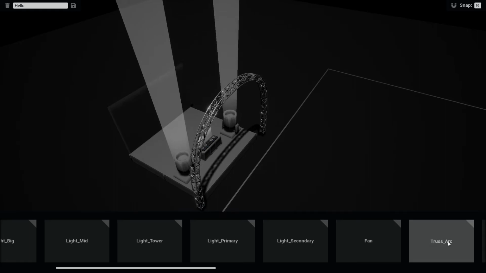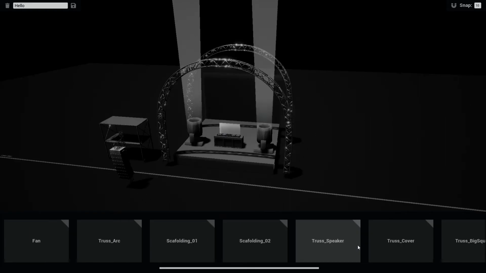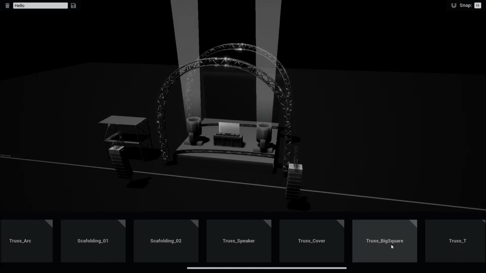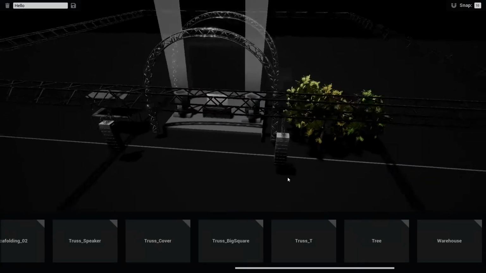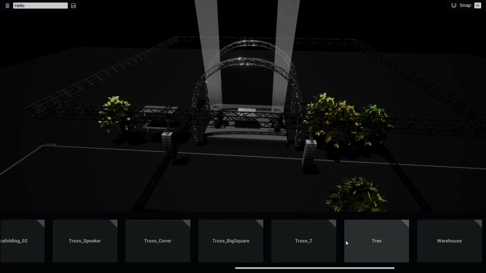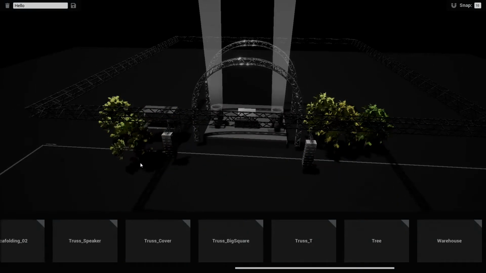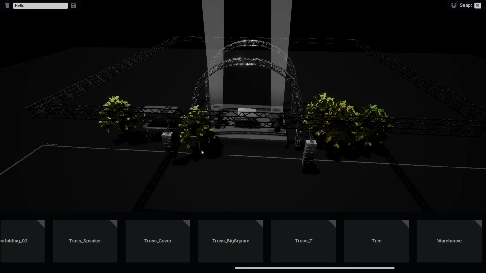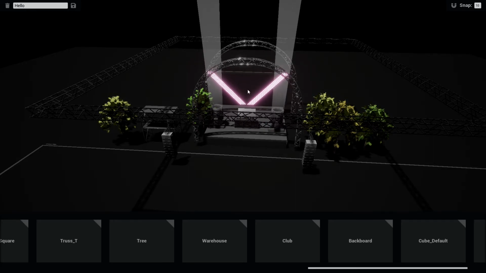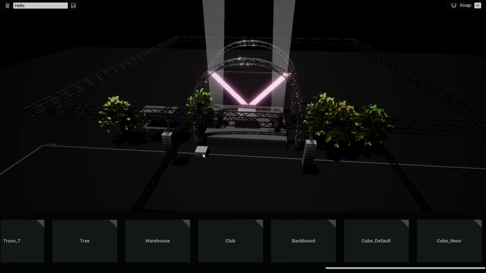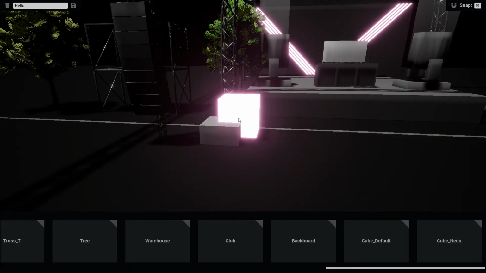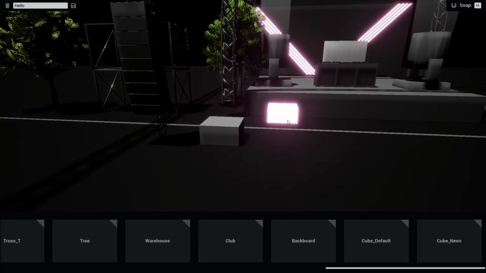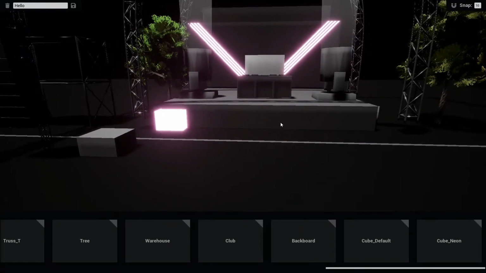So I'm just going to put some arcs here. There's a lot of different settings for trusses. You can also put trees in here, which is pretty awesome. You can rotate the trees. And the trees have kind of like color variation as you move them around, the color kind of gradients. Put a backboard. I love this backboard. It looks so awesome. And there's also some really basic primitives like a cube. With the cube, you actually have a neon one as well if you want to stick that in here. The neon cube is actually really awesome because the neon cube glows to the beat of the music.